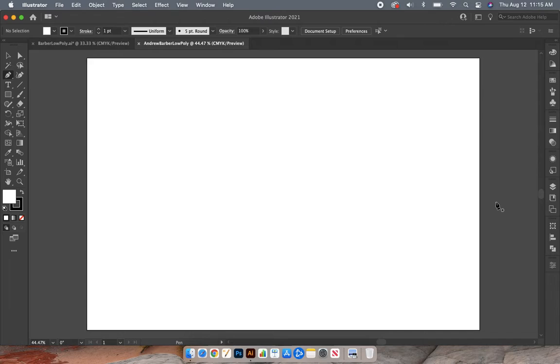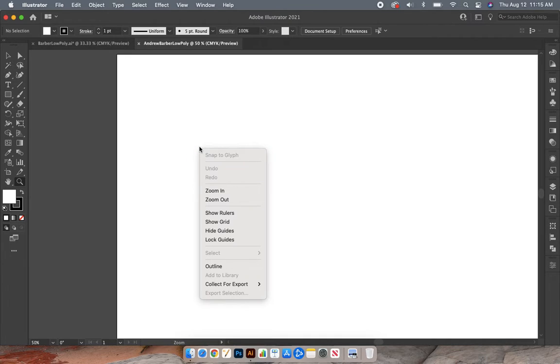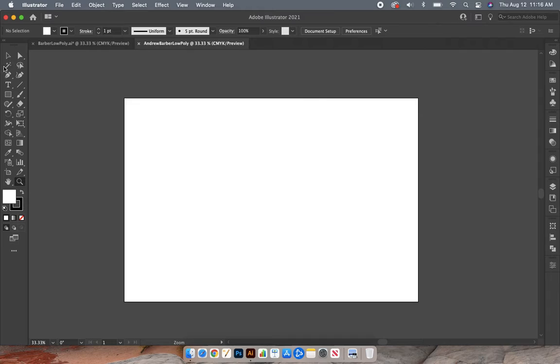Just in case you forgot to zoom in and zoom out based on when we are doing this project in comparison to other ones, there's two ways. One is bad, one is good. The bad one is the zoom tool right here, this magnifying tool. When you click that, the plus will zoom you in. I actually legit don't even know where the minus is. You could right click and then zoom out. That's insane. Let me just show you, I think, the better way.